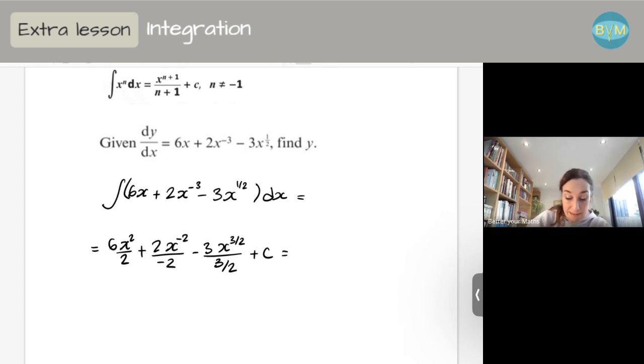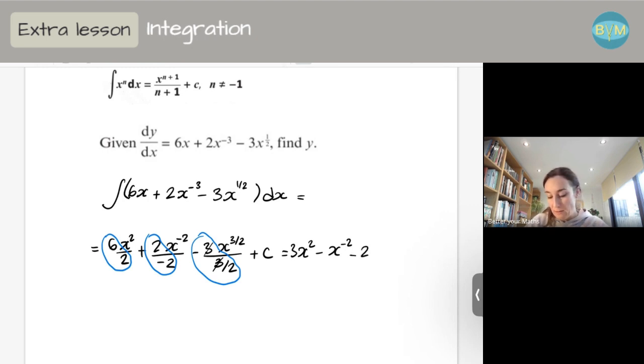And then I find the coefficients. I can use the calculator or not, depending on the numbers, and just write the coefficients nicely. So I have 3x squared minus 1x to the power of minus 2. And then this 3 with this 3 can go, and the 2 goes to the numerator. So I have minus 2x to the power of 3 halves plus c. The questions usually are going to tell you to integrate this function and write the answer in the simplest form or something like that, which only means to write your coefficients this way instead of leaving them this way.